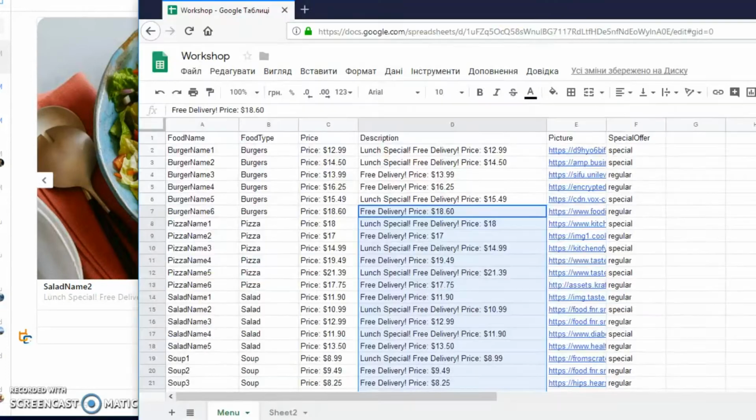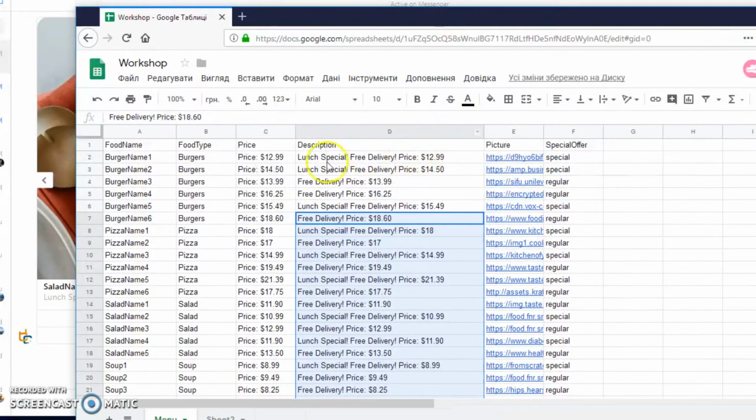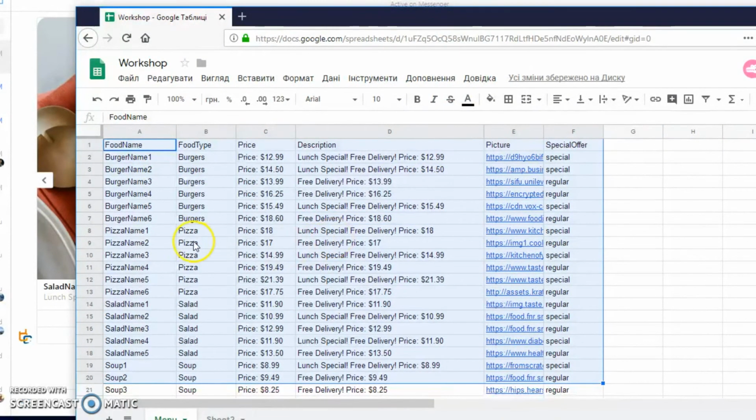As you can see, I have my Google spreadsheet already done here and ready to go. What I'm gonna do, I'm gonna search this spreadsheet using the search words from this column.